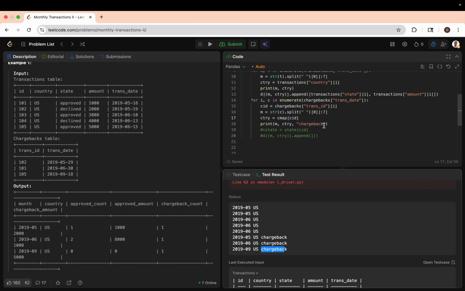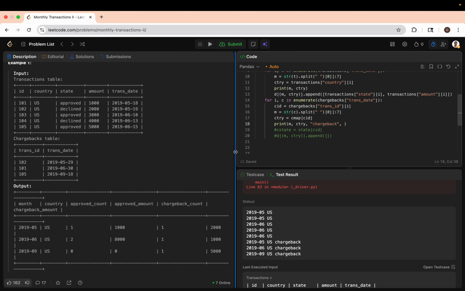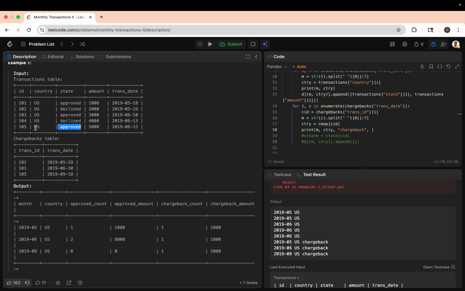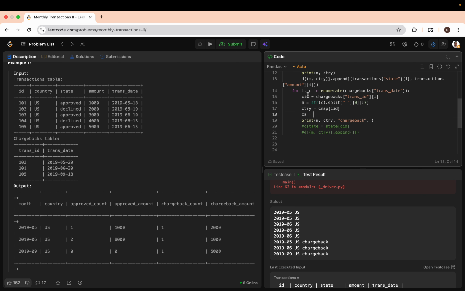And then now for the chargeback amount. So notice how this is 5,000, even though the state says approved here. So we're using this as a proxy almost. So let's call this chargeback amount is going to be, now we make use of a map of CID.